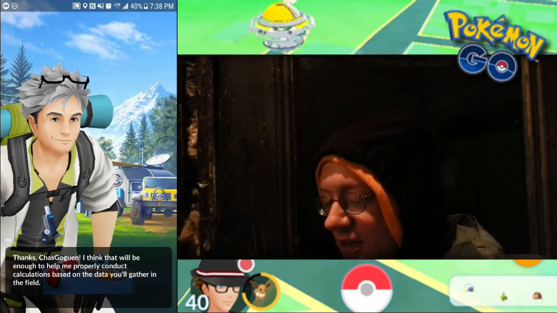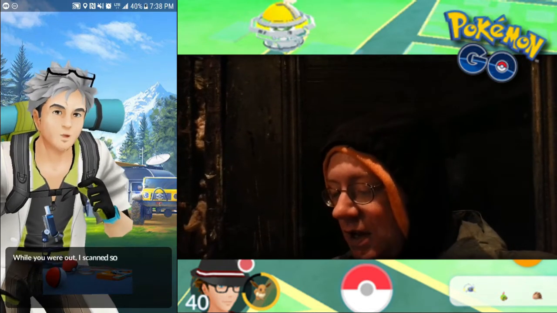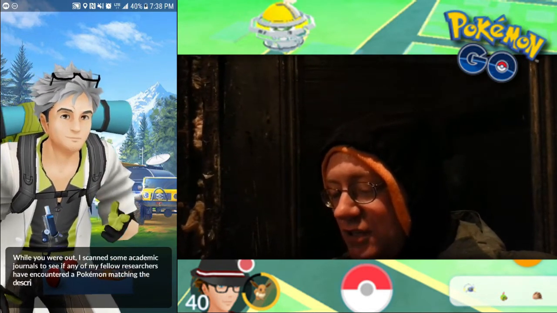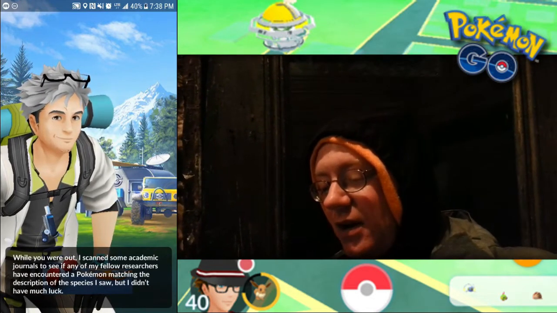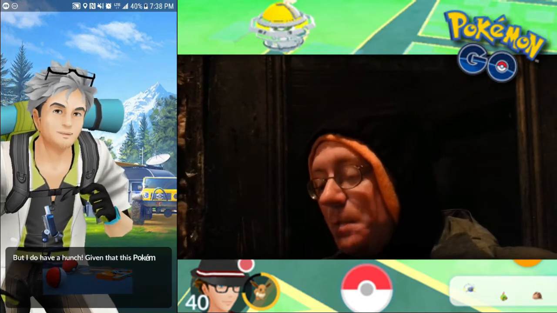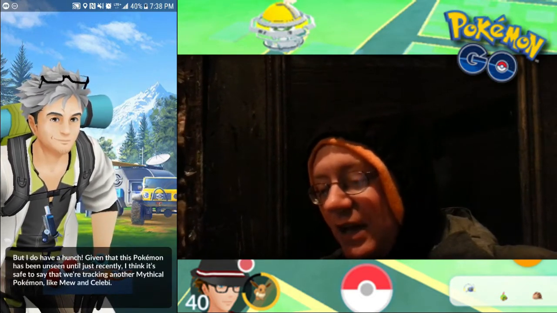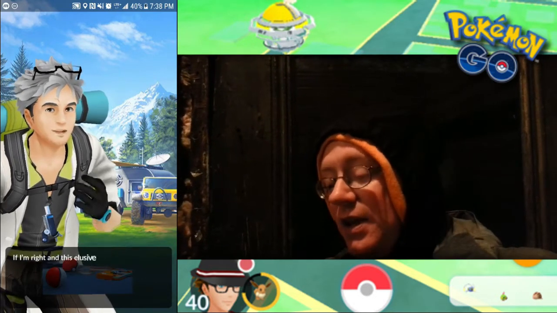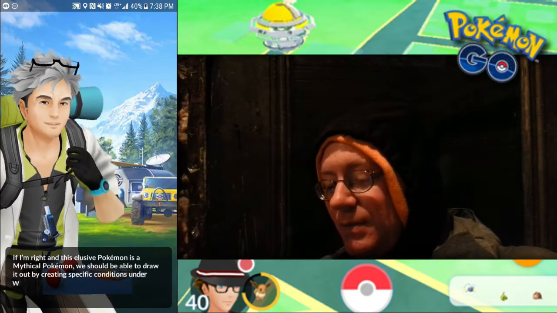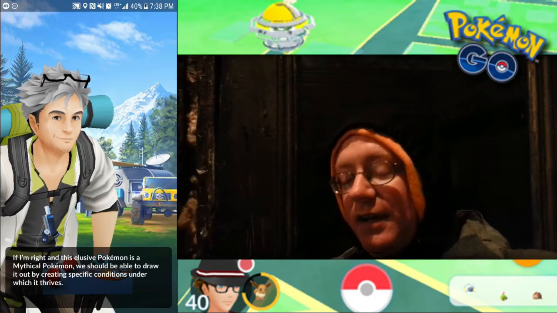Thanks, Chaz. I think that will be enough to help me properly conduct calculations based on the data you'll gather in the field. While you were out, I scanned some academic journals to see if any of my fellow researchers have encountered a Pokemon matching the description of the species I saw, but I didn't have much luck. But I do have a hunch. Given that this Pokemon has been unseen until recently, I think it's safe to say that we're tracking another mythical Pokemon, like Mew and Celebi. If I'm right, and this elusive Pokemon is a mythical Pokemon, we should be able to draw it out by creating specific conditions under which it thrives.